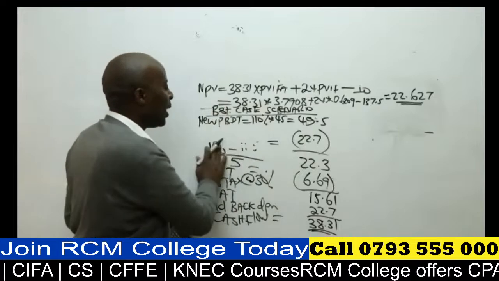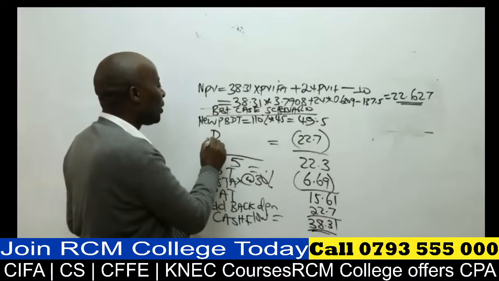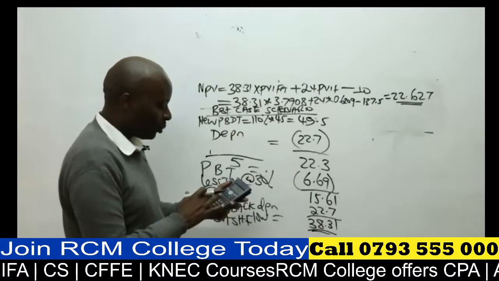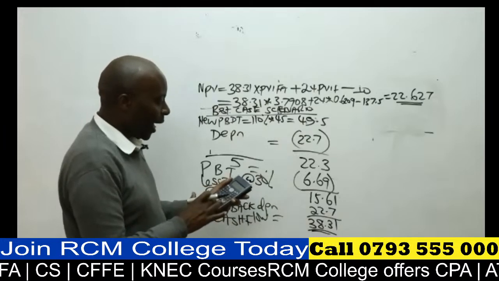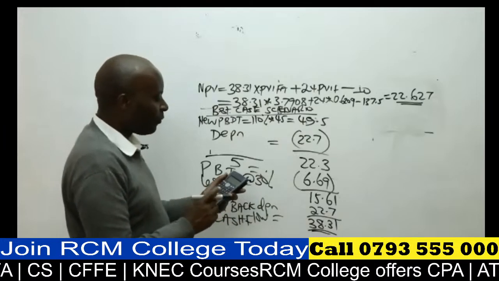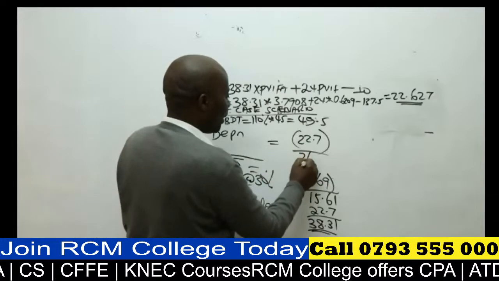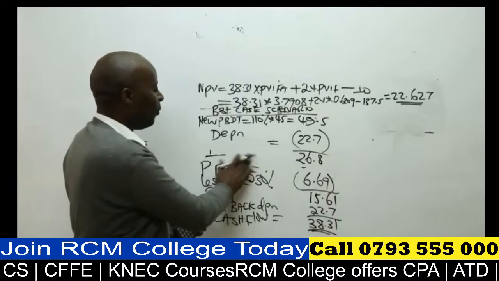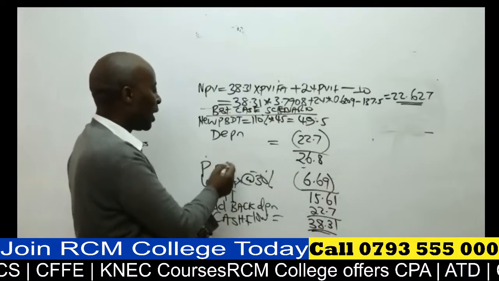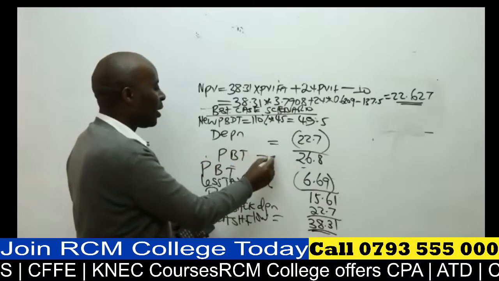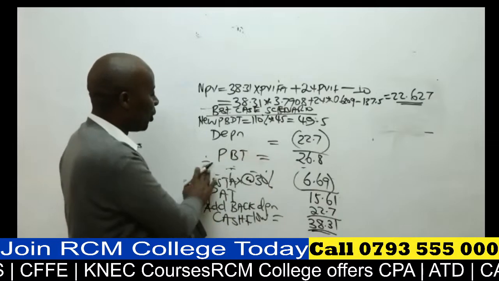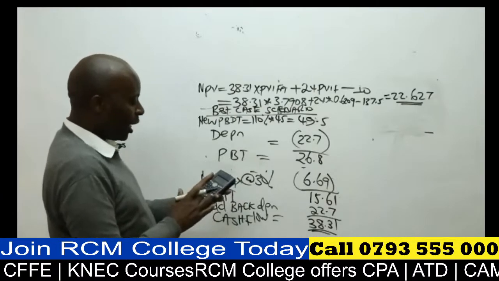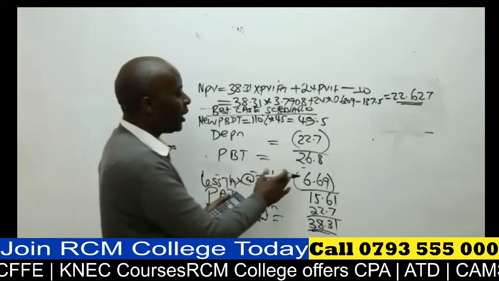For example, here we had our depreciation, which we had computed. So the depreciation here will remain the same at 22.5. So come and take this, you subtract 49.5, you less 22.5, gives us a figure which is 26.8. So whatever you have here is our profit before what? Before tax. So this is our profit before tax. Once you have profit before tax, what do you do? Come and less taxation at the rate given, which is 30%. So we have this times 0.3, which will give me 8.04.